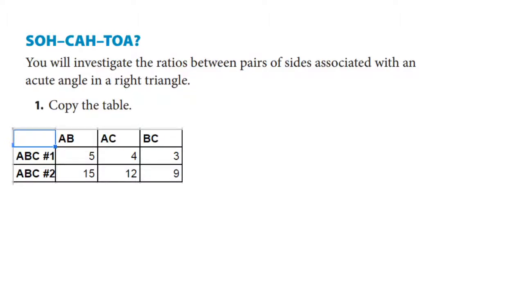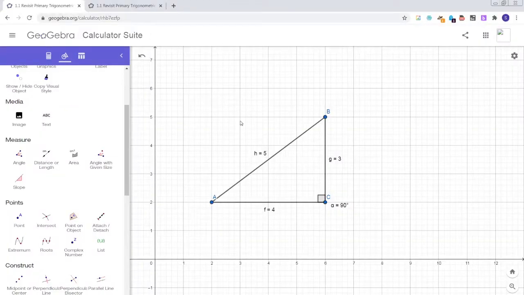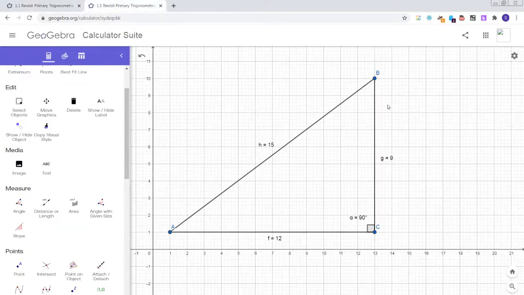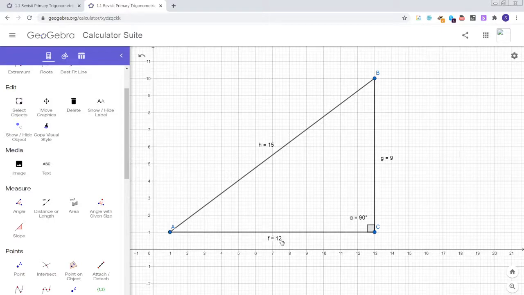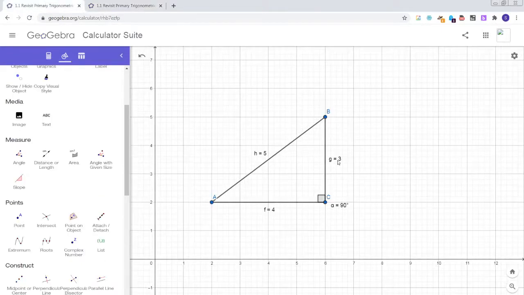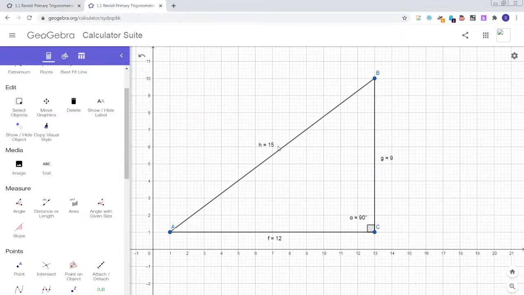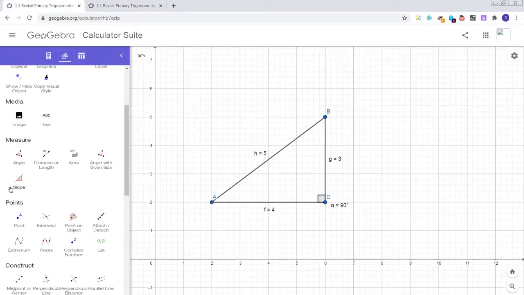Let's take a look at the basic trig ratios that you learned about in grade 10. We're going to start off by looking at a couple of triangles, and we've got the lengths of the sides described in this table. So here's the picture of the first one, here's a picture of the second one, and you can see that this side here that's length 4, we multiplied it by 3 and got 12. We multiplied this side by 3 and got 9, this side we multiplied by 5 and got 15. So what we're going to do is we're going to compare this angle in both of the triangles and see how they compare.